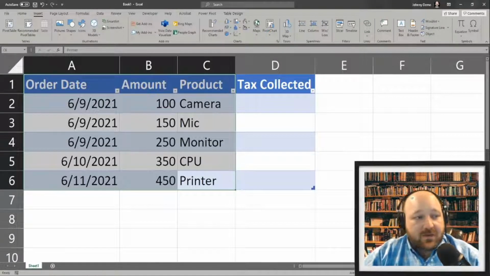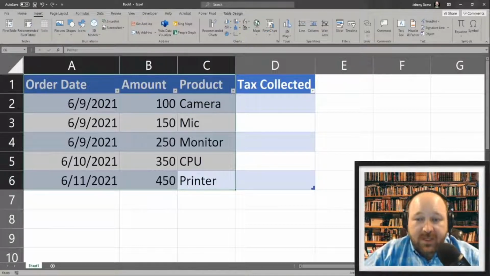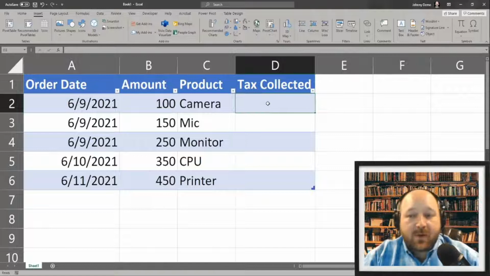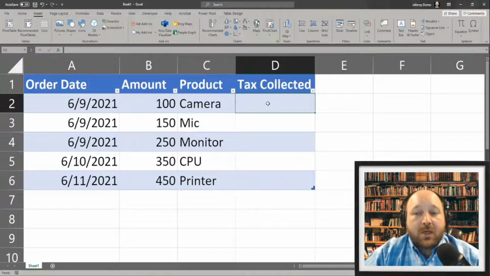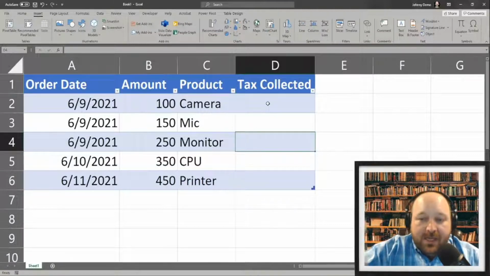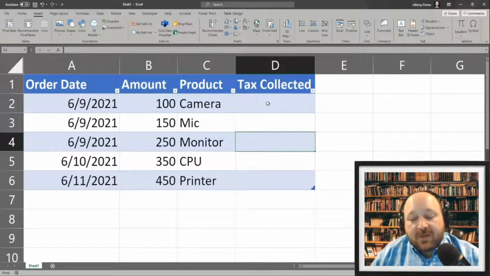Now, the next big feature that I love about tables is the fact that it automatically replicates the formulas as we start to work with a specific column. So in this particular example here, let's say we want to create a formula for tax collected. Well, two things. It's going to keep this whole column in sync, and it doesn't matter where I write my formula, it will auto keep that column in sync, because that's a feature of databases. With databases, we don't work with individual cells, but rather a column manipulates a whole series of data.